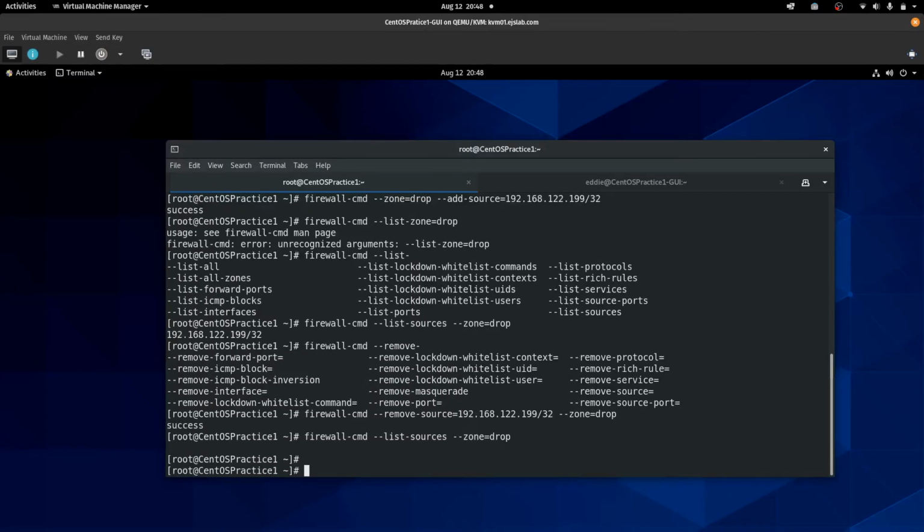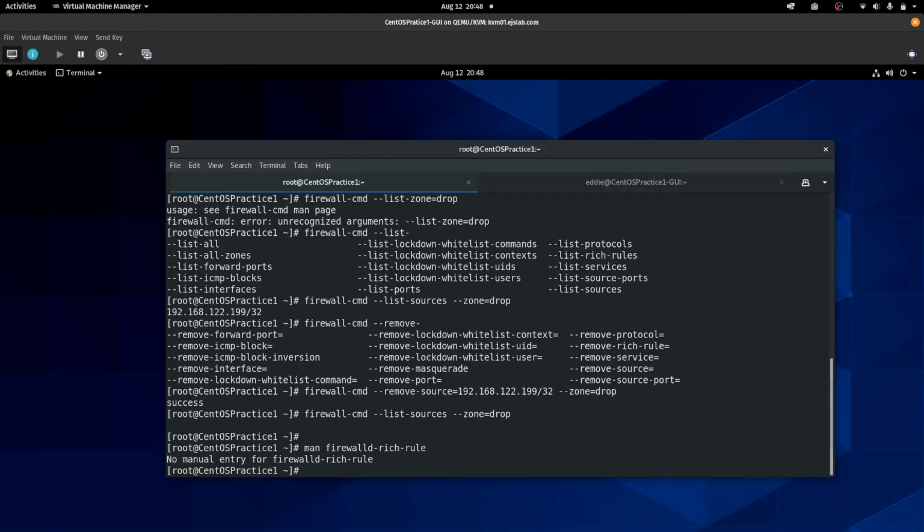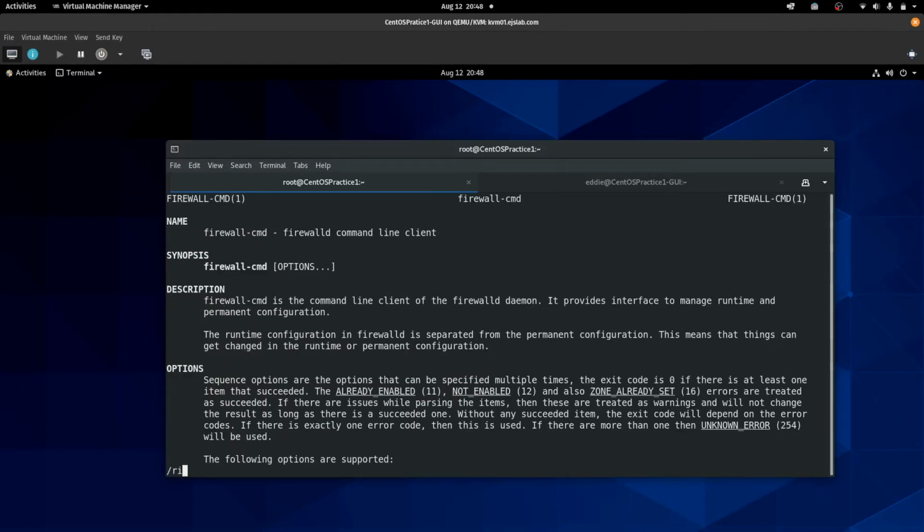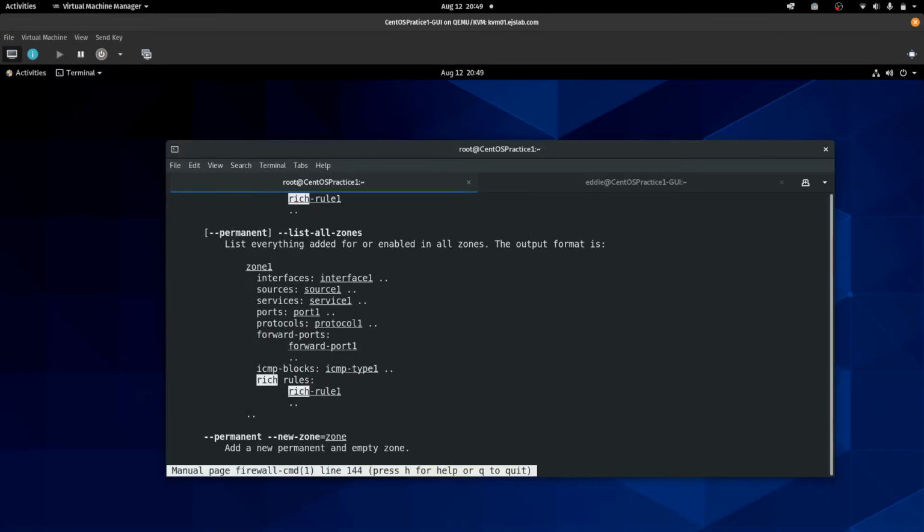Well, in that case, what I was going to demonstrate was the idea of the rich rule. And let's do firewall-cmd.